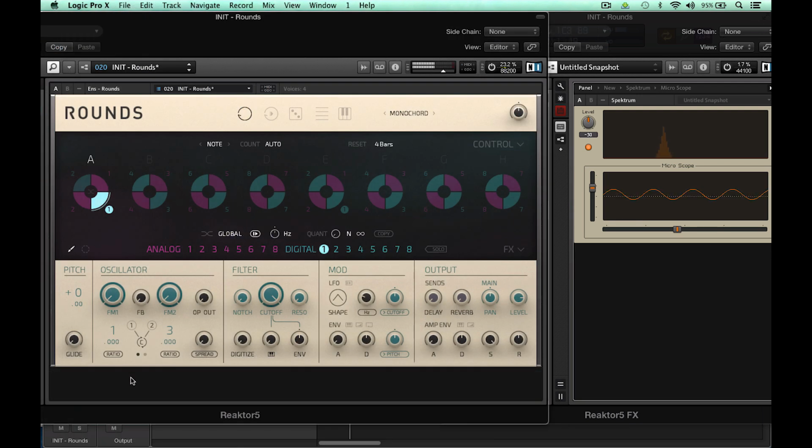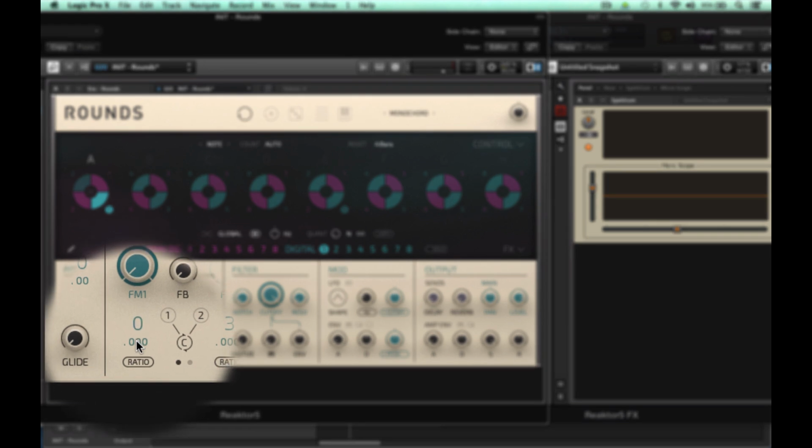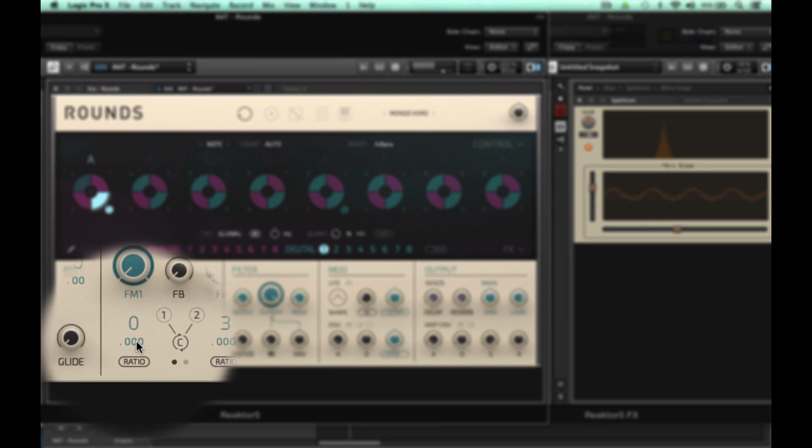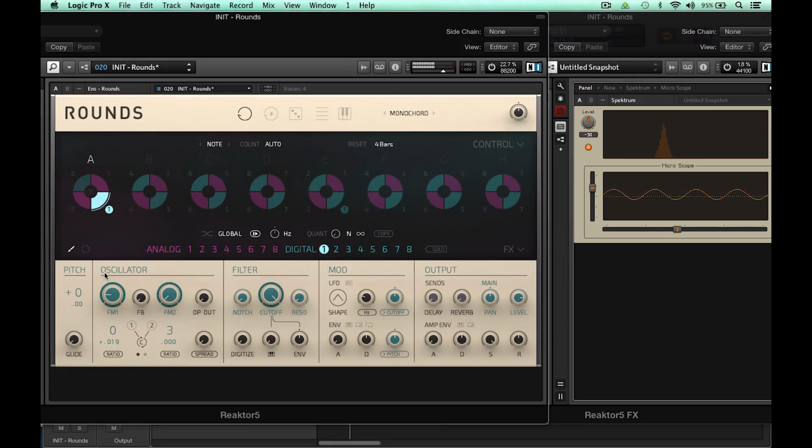So let's play a note, and the sound we're currently hearing is from the carrier only. So you can see down here we have this algorithm, and this represents the 3 oscillators, 2 modulators and 1 carrier. So to start with, I'm going to pull the frequency of modulator 1 right down by setting the ratio to 0 and just offset it there. Now let's increase the modulation amount. And you can hear and also see on the oscilloscope we're creating a vibrato effect. And this is essentially all frequency modulation is.